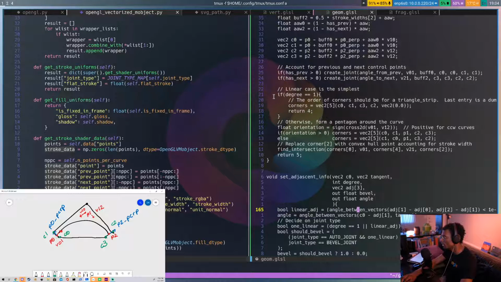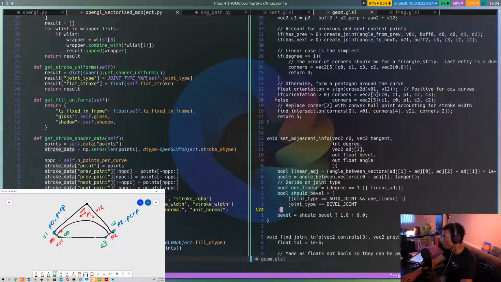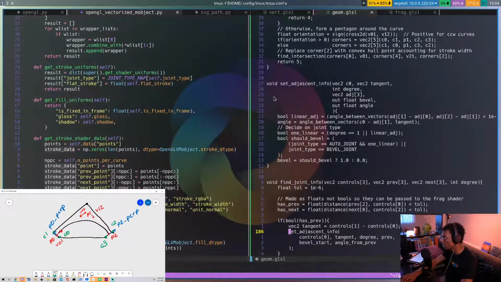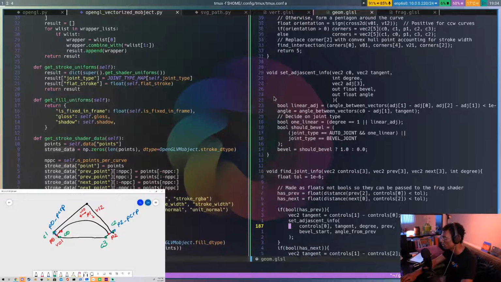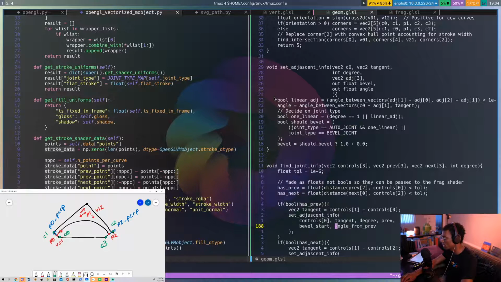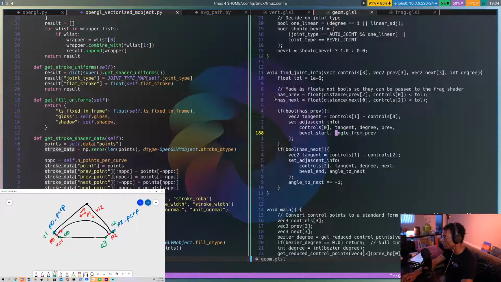Is it here? It gets something called angle between vectors. Here there's an angle and set adjacent info. Oh, and this writes to angle from prev. Why didn't I find that before?